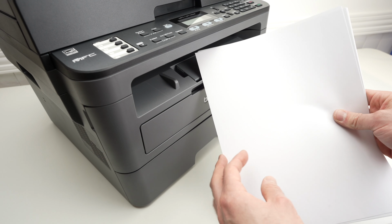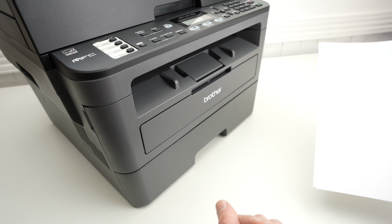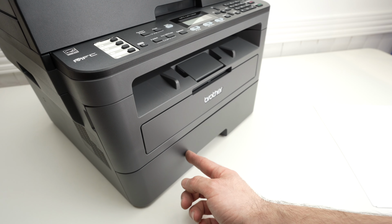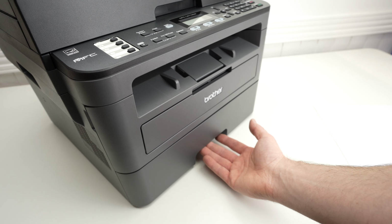In this video, I'll show you how to insert paper, how to load paper in your Brother MFC-L2710DW. So the first step is to go on the front of the printer, and this is where the drawer that contains the paper is located.